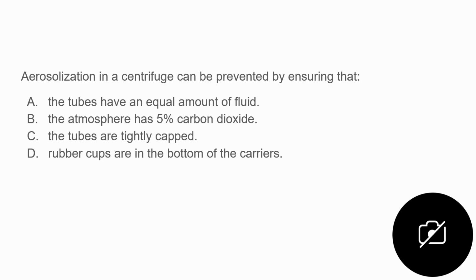So aerosolization, just think about what that word is. Aerosolization in a centrifuge can be prevented by ensuring that the tubes are tightly capped. Now, usually the tubes are already pre-capped by the manufacturers, but it's always good to make sure that the expiration dates are good and the integrity is intact as well.